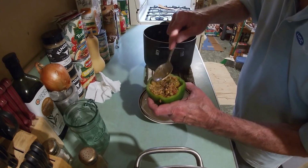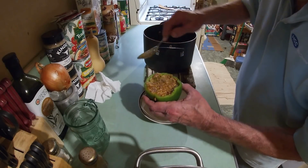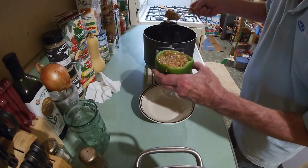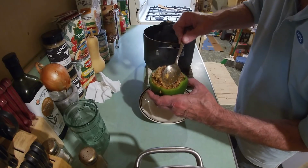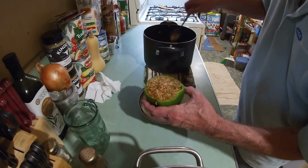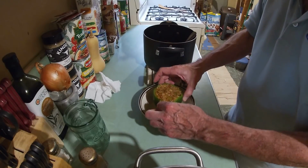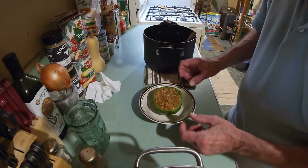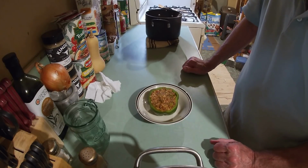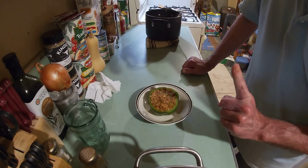Yeah, buddy. Ooh, and I can tell you, I tasted this filling when it was done, and it was all the more yummy. You can see right there, it's about even with the top. I'm gonna put a little more on there. Right there. Yeah. Smush it on down there. And there we go. If you were just doing stuffed peppers, you do that every time. And we're going to set it in a little oven proof bowl here to contain it. Slide our filling out of the way. Now what are we going to do? Well, now it's time to put it in the old toaster oven. Okay? Hold on a second.